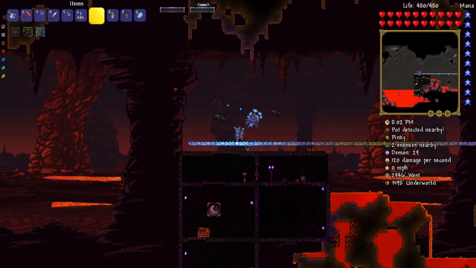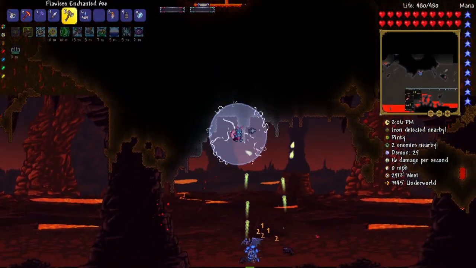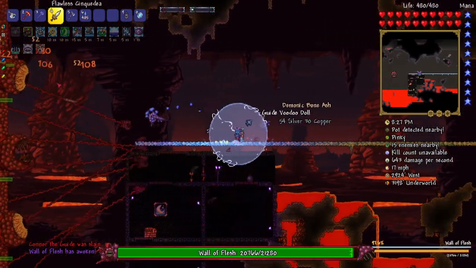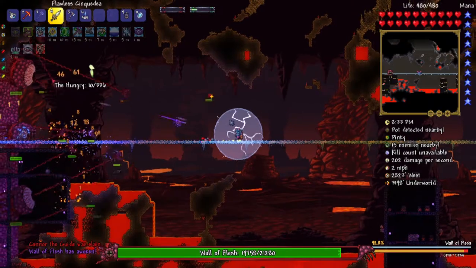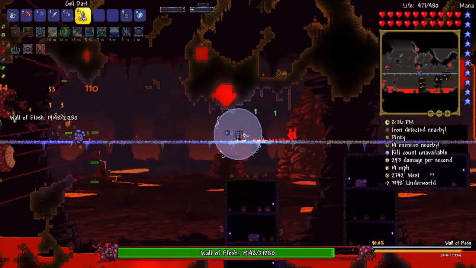Okay, so I'm now ready for the Wall of Flesh. I did finish the Hell Bridge, and I'm also using some extra buffs from Calamity. So let's get into it. Let's spawn the boss. I'm going to use this for now. I don't even know how to pronounce this weapon's name. Let's actually zoom out. But I'm going to use this for now just because it's long range. Once I get closer, I'll use the gel darts.